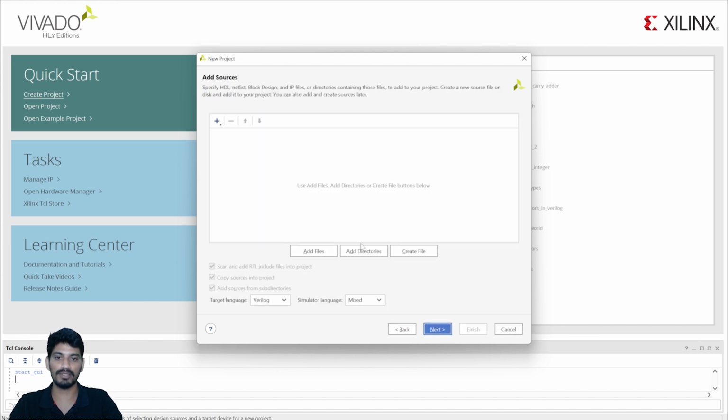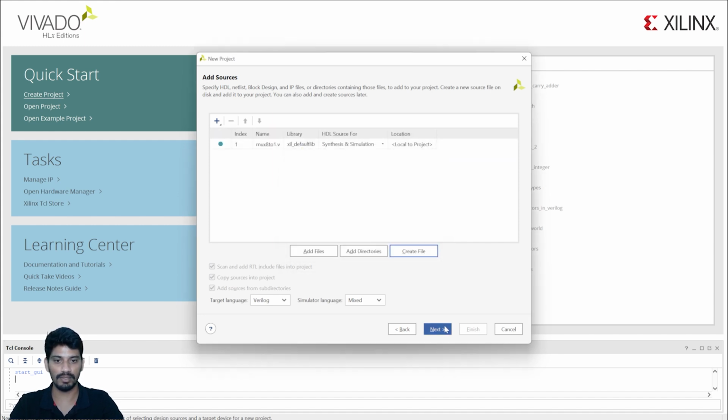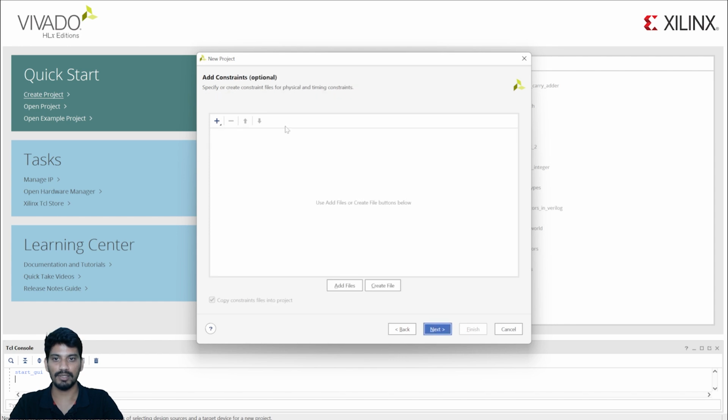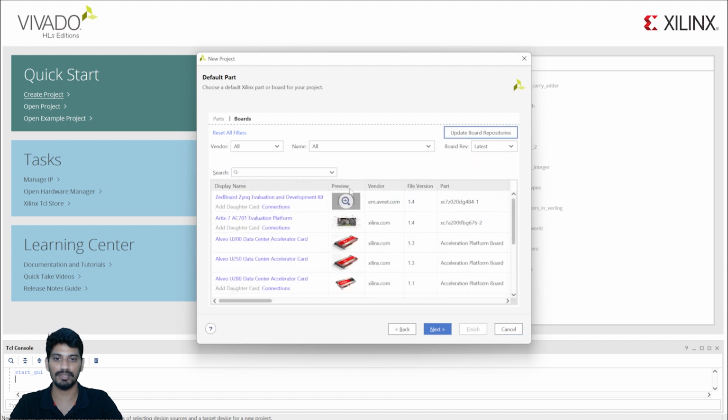The more you practice, the more you get habituated with Vivado. The target language will be Verilog, and I want to create a file. I want my file name to be mux821. Next, I'm not adding any constraint file as of now because I don't want to do the implementation. I want to just run the simulation.